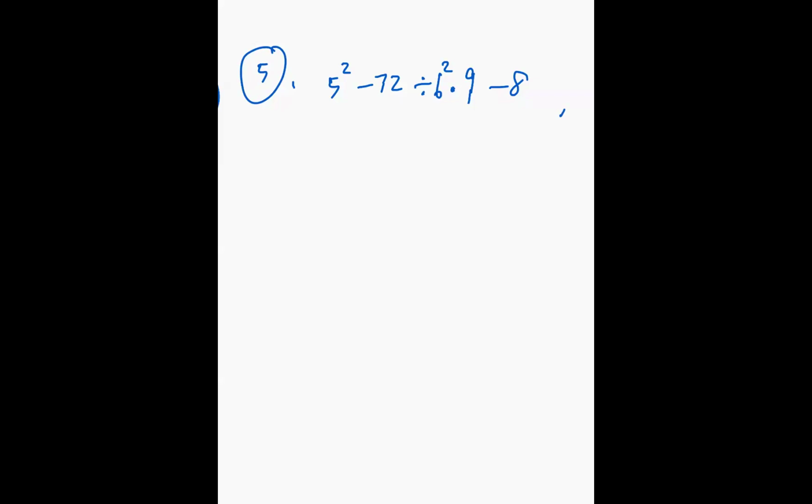Remember the phrase, please excuse my dear Aunt Sally? Who remembers that? If you just learn that directly and you don't remember what it means, you'll actually get the wrong answer. Are there any parentheses? No. So skip the P for please. Excuse. Are there any exponents? So let's do them first. What's 5 squared? And then let's do the next exponent. What's 6 squared? Yep. And then let's bring down everything else: the minus 8, the times 9, the divided, and the negative, and the 72. So I've only done the exponents at this point.